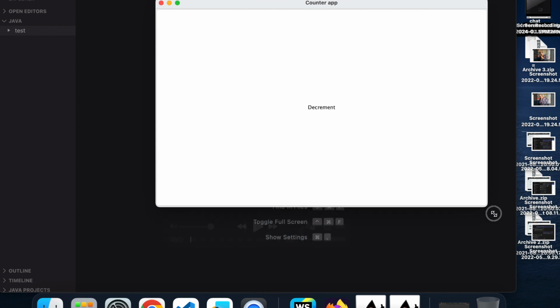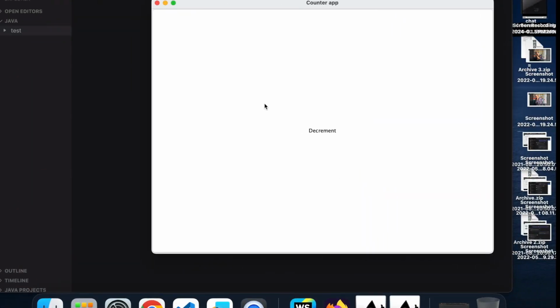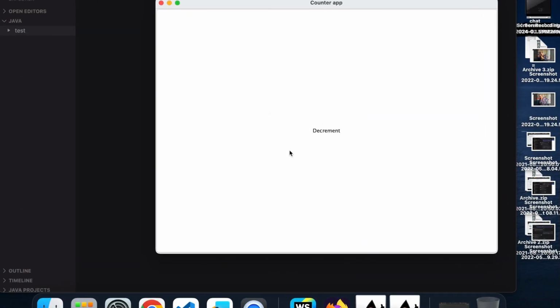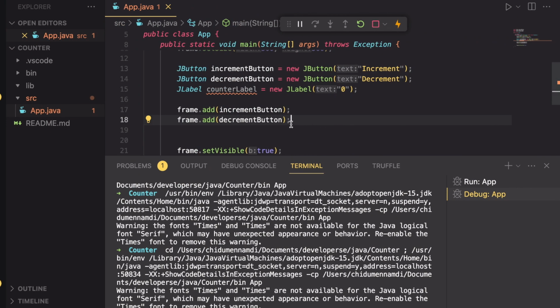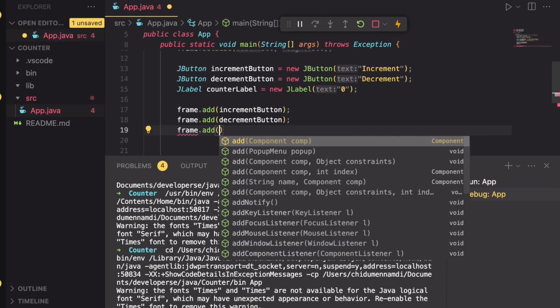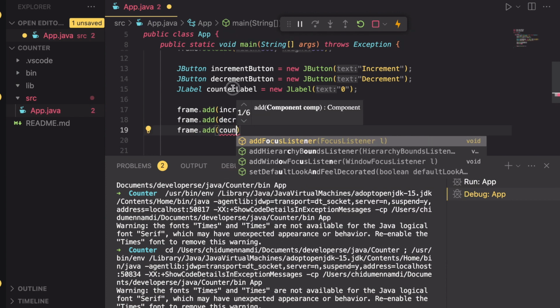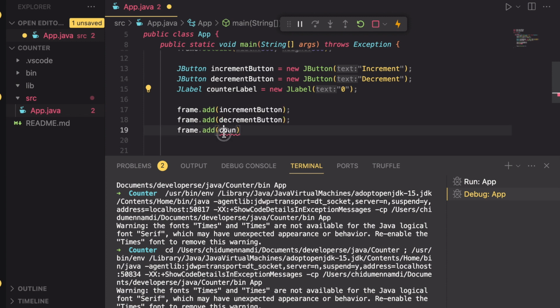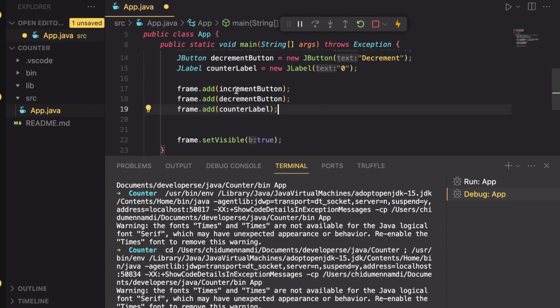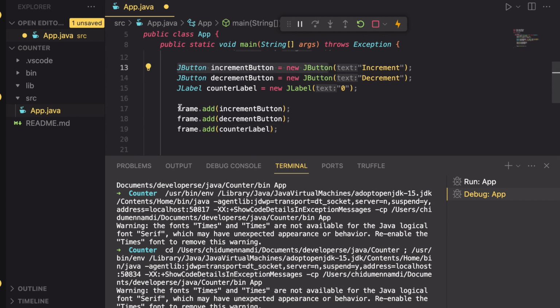We'll add a layout later so that we can see where both the increment and decrement buttons are. Then finally we add our counter label here. Then we have successfully added all these components to the frame and they will show in it.